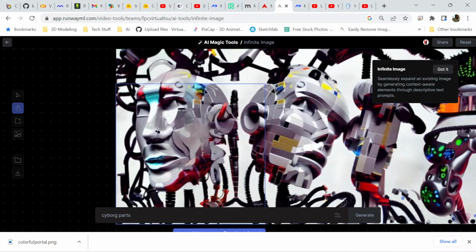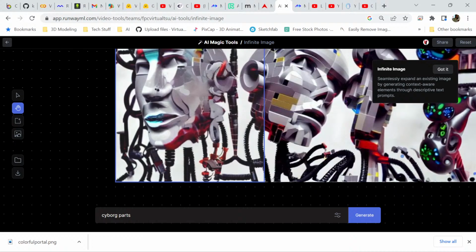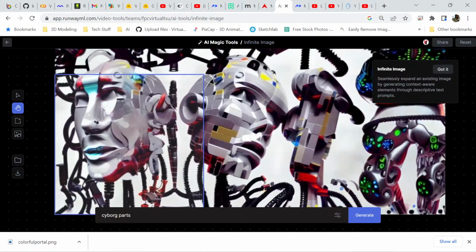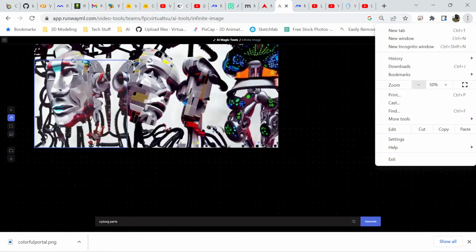Definitely something that I did not have starting out. As you can see, we're gonna accept for sure. We're gonna move this over, and huge, huge success. We're gonna reduce the size so you can see the full graphic.